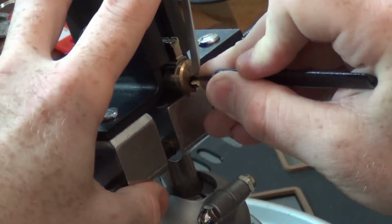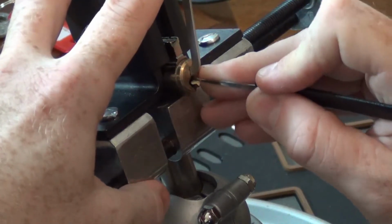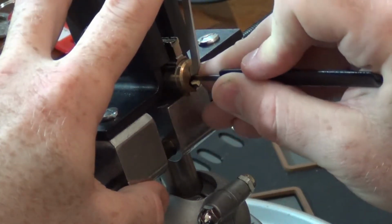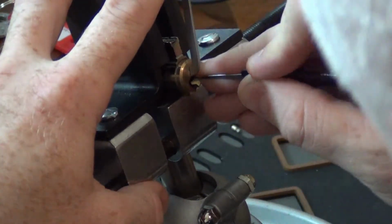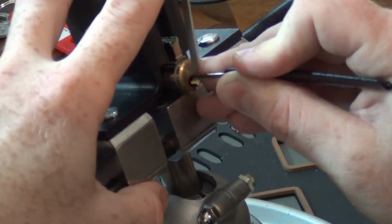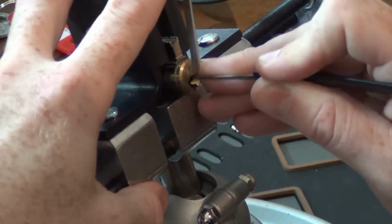Alright, I'm in the back of the lock. 5. 4 is springy. Alright, got a little click off of 1. Feels good. 1 off of 2. Couple of clicks off of 5. 3.